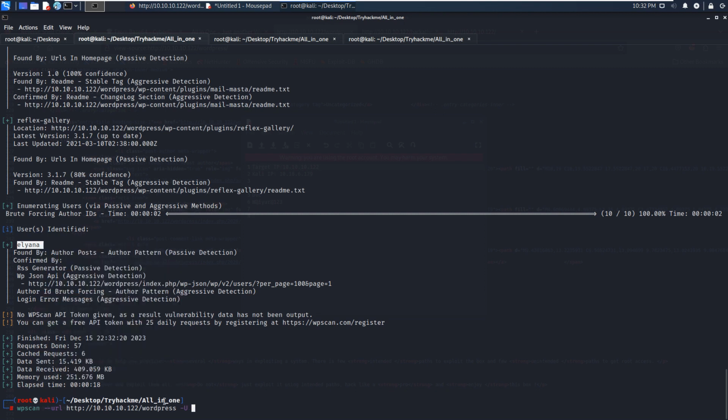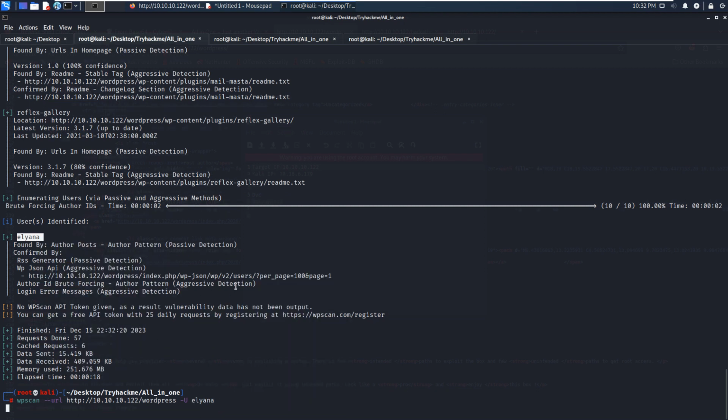We can copy, and we use the uppercase P option to specify the word list. Let's press enter.